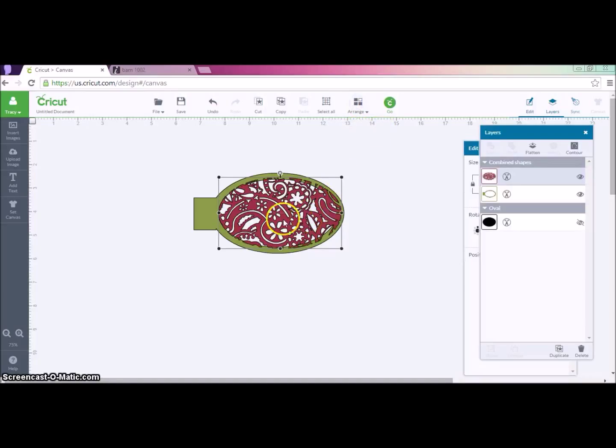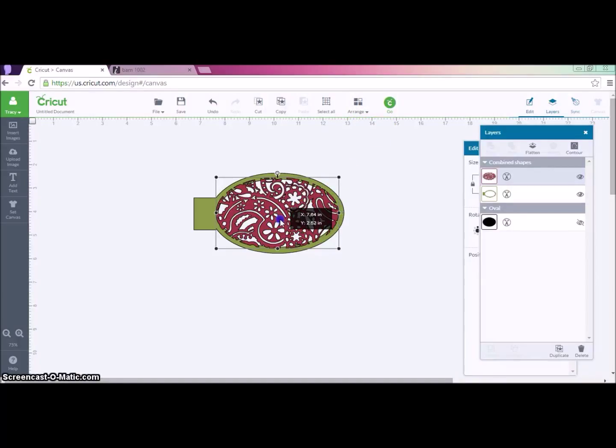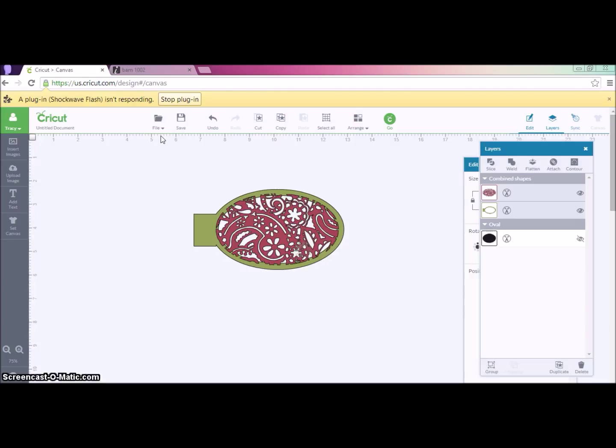I'm going to make sure that it's layered by overlapping the green. By doing that, I'm going to make sure that there are no cut lines in the weld when they combine. So I'm going to select them all, and I'm going to click on the weld button. I don't know about you, but I like to count. When that circle happens, I'm usually going 2, 3, 4, because really, it's a very intricate thing that's being done, and it does take time.